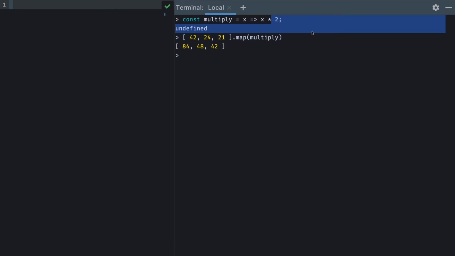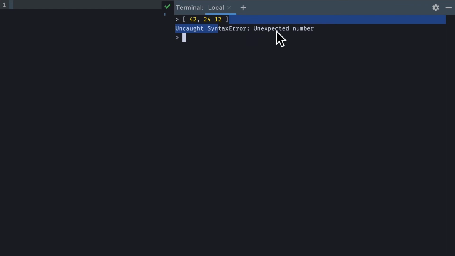So now if you needed this return value in another function, you can just refer to underscore. Underscore always represents the last value returned by a function. In this case, I can do map multiply like this, and now I multiplied the second value by 2. I could keep doing this forever if I wanted. In the same idea, if I started typing something and I made a mistake and I hit enter and I get the error here, you can also refer to underscore error to bring back the last error that was thrown.